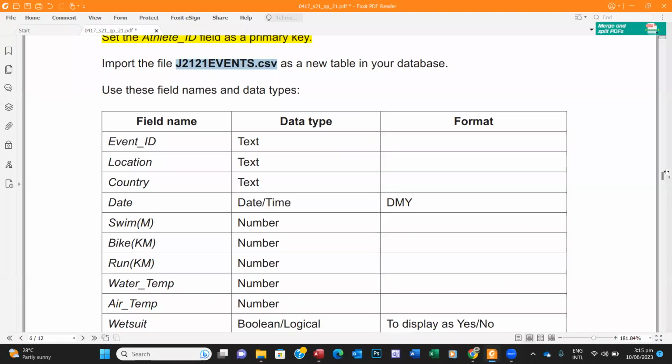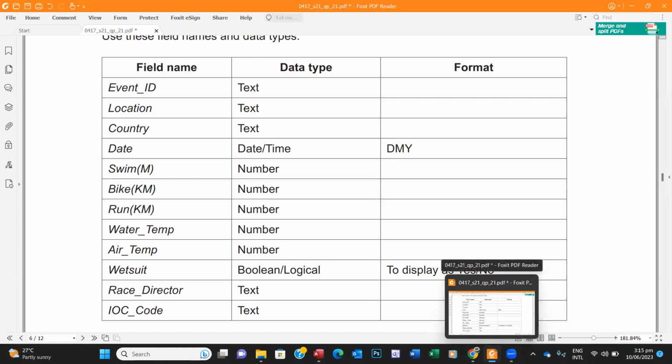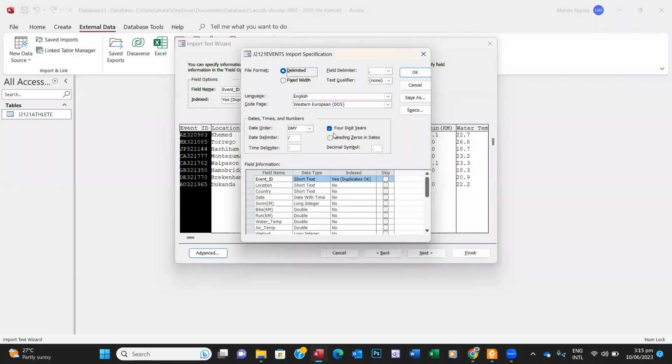Let's check if we've been given data types. Yes, we have. The first three should be text, and the next one should be date, and the next five should be number or integer. So let's do that. So the first three, text, date with time, that's correct. And these, I'll just set them to integer.